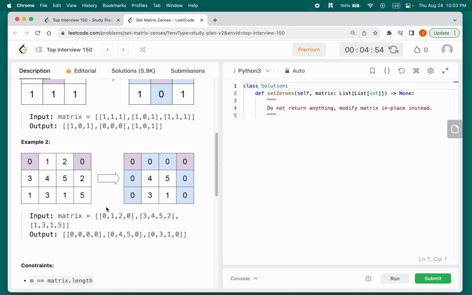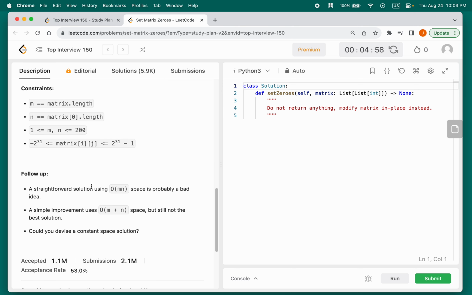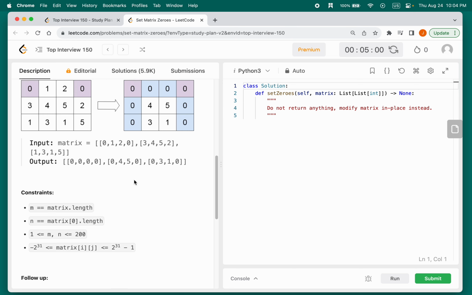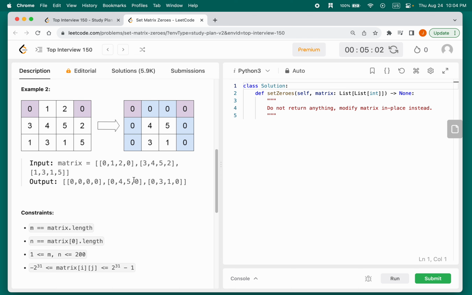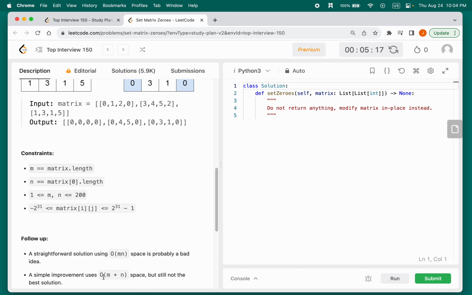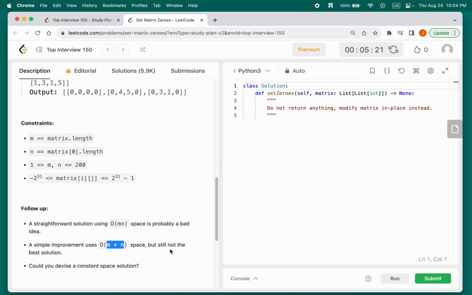Okay, let's try that. So what kind of space are we taking with this solution? I guess we need to store this first row and first column, which actually means m plus n, but still not the best solution.